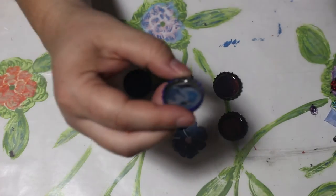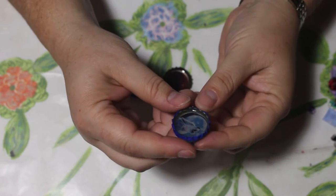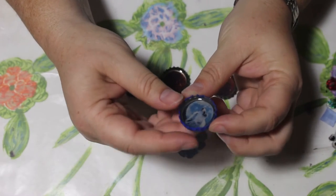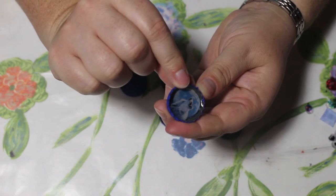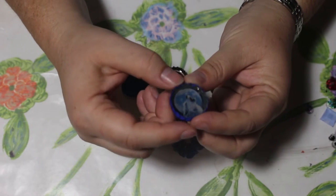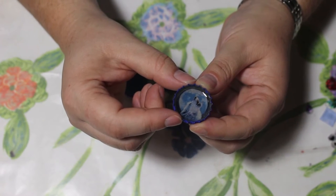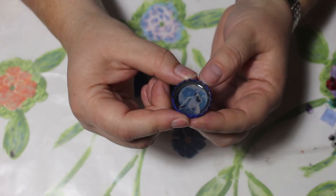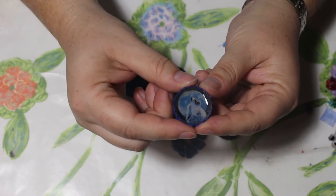We're back to see how our bottle caps did. This is the wolf and it has a very hard finish that you're not going to hurt — colors came out pretty well. I forgot to mention that if you want really white colors, you need to treat your paper before you pour the epoxy on. It's Mod Podge that you're supposed to spray on as a sealant, so the epoxy doesn't touch your paper directly. The epoxy does darken some, but this didn't darken enough for me to worry about, and it saves time not to do it.